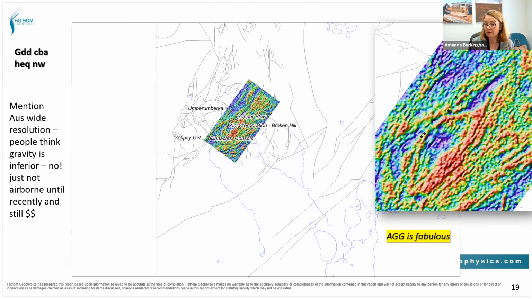Australia is covered with quite good resolution magnetic data. That's simply because the airborne magnetic platform was available much earlier. It's much cheaper. Gravity data is just as good, if not better, than magnetic data. We just haven't had the airborne platform for very long, and it's also still quite expensive because of all the R&D and years spent developing it. So it's just as useful as magnetic data, and if you have the opportunity, please fly it so it can be a complementary data set to your magnetics.